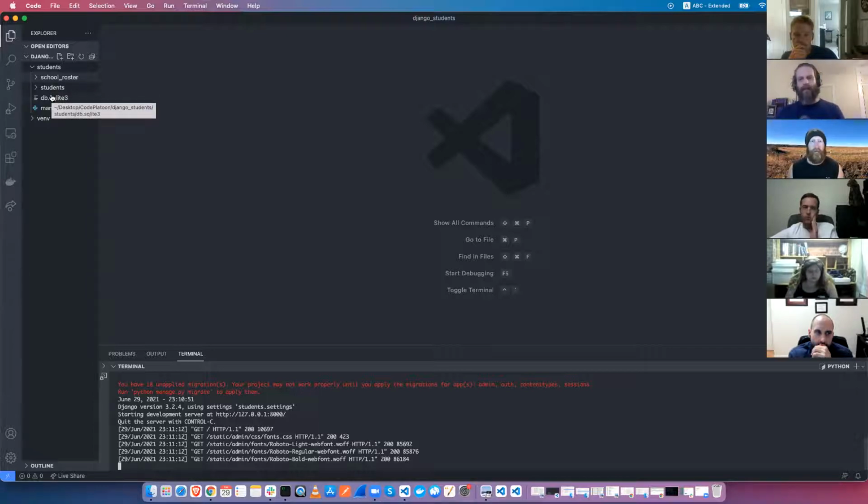So what we want to do is we're going to have a very simple model. We're going to have just one model, and it's going to be a student. And then we want our application to be able to show all of the students that we have. So if we go to one route, you can see all of our students. We also want to be able to see a detailed view of a student. So not just all the students, but we can zero in on a particular student. And then we also want to be able to create a new student. So we want to have those three routes, basically.